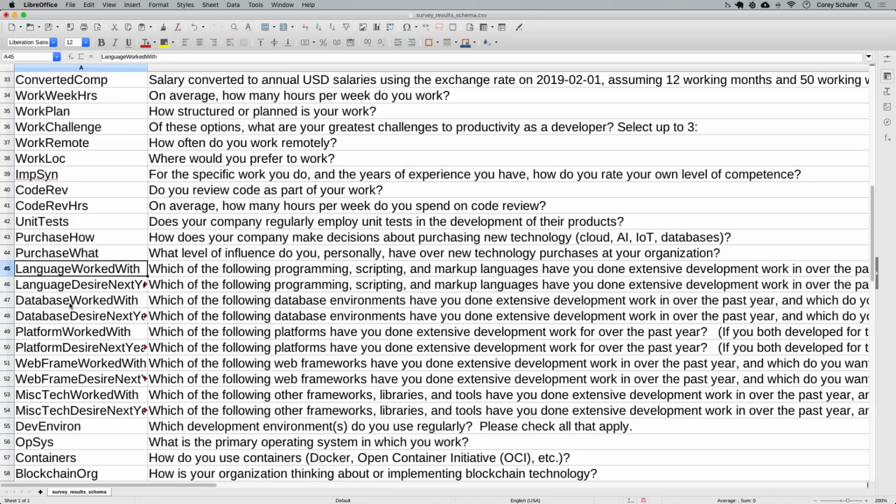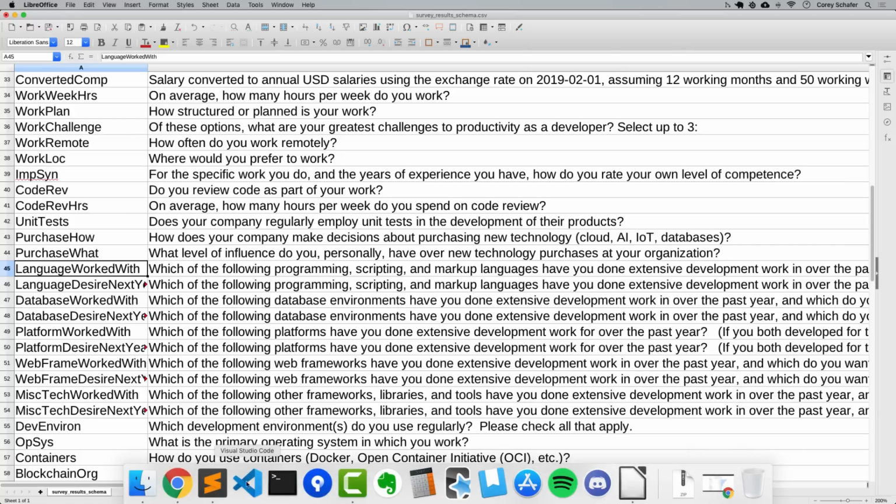If you both worked in the language and want to continue to do so, then please check both boxes in that row. So this was actually a two-part question on the survey where they chose the languages they're currently working with and also the languages that they want to work with next year. And again, if you'd like to see exactly how this question looked on the survey, then you can open up that PDF file that was in our download and look at that directly. So this language worked with column is going to be their answer to the languages that they are currently using at this time. So let's go back to our script and see how we can analyze these most popular languages.